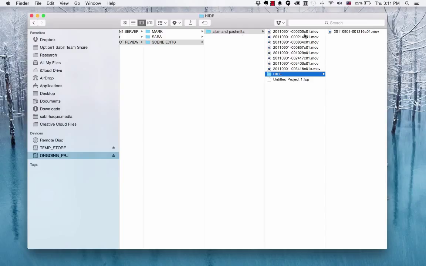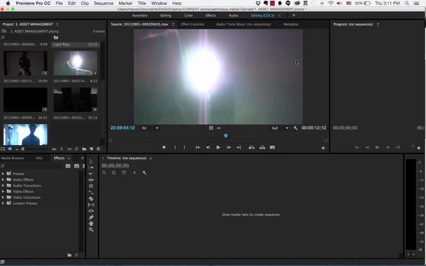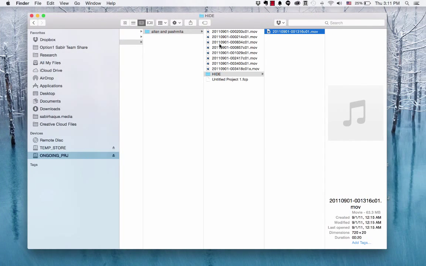Any place that is inside your root folder, if I consider this to be a root folder, it will be able to find this file by itself. It will not flag a message. Let me illustrate by going back to Premiere Pro. See, it was able to find the file by itself because the folder was lying deeper inside the source folder.